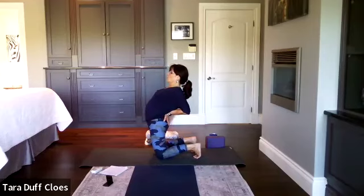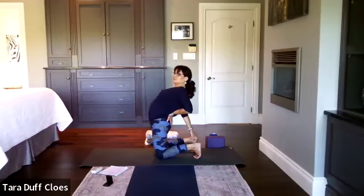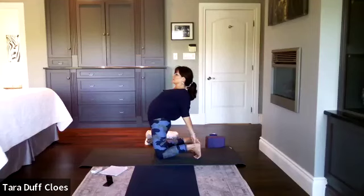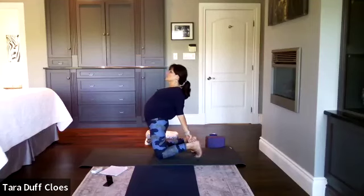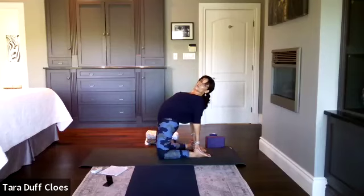Stay here or windmill your right arm up and behind, grabbing your right heel. Try that with the left arm at the same time. So both hands are on the heels. If that's painful, you go back to hands on the lower back. Stay here or flatten your feet and you'll drop a little deeper into Ustrasana.